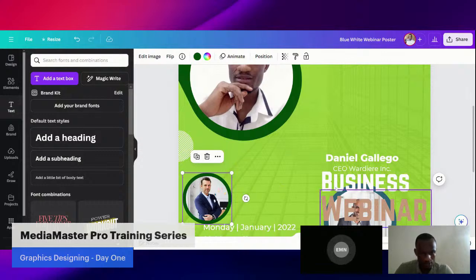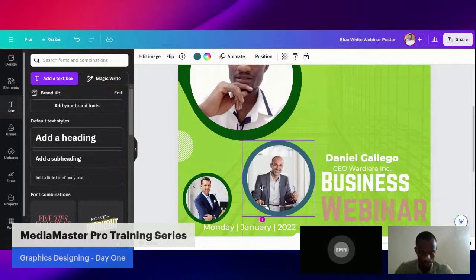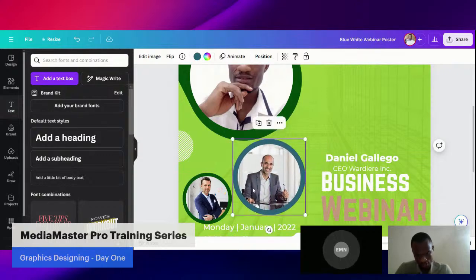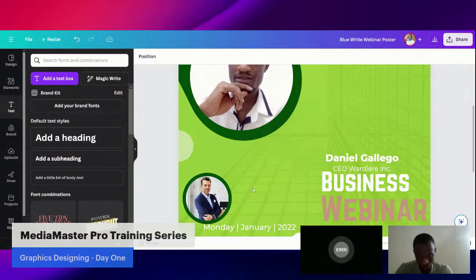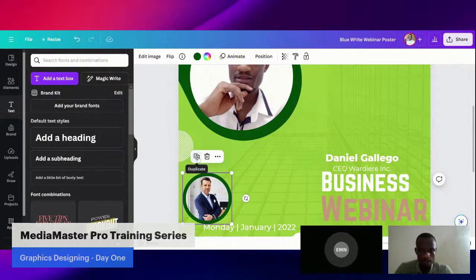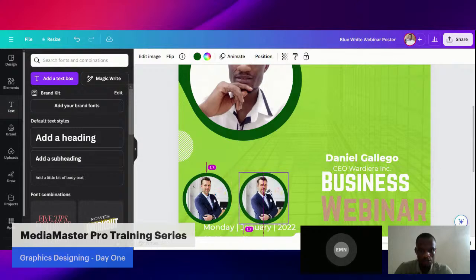Then I can duplicate it, so there won't be any need for using this one again. I won't need this image again. I'll just delete it. Press the delete key. It will go out. Now, clicking here, I can look at the plus. You can click on plus. It will duplicate. I'm having two images here.